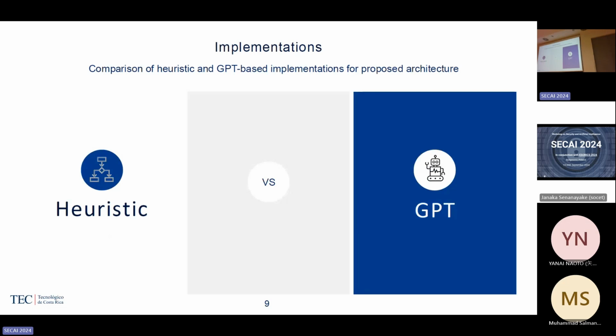Basically, for the GPT approach, we are not going to do anything as humans, because as we saw in the introduction, manual interaction with humans is prone to error. So GPT is going to receive a prompt and it's going to do it for us. We're going to see what happens.